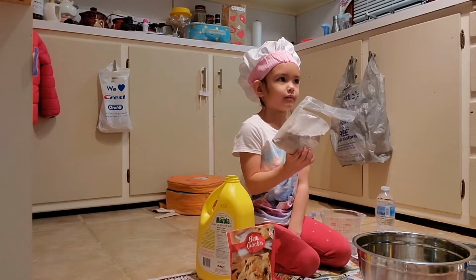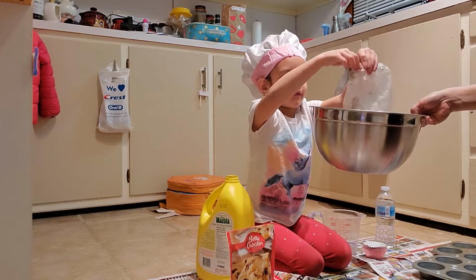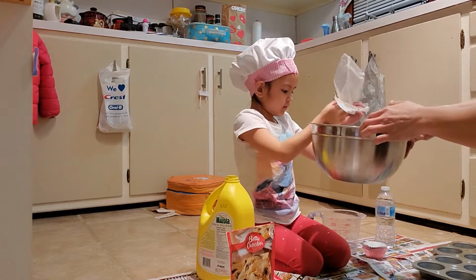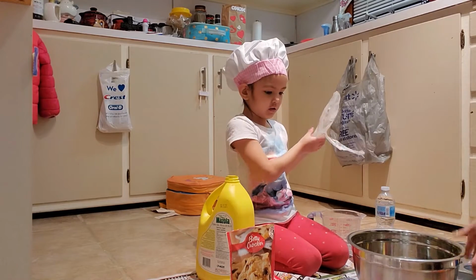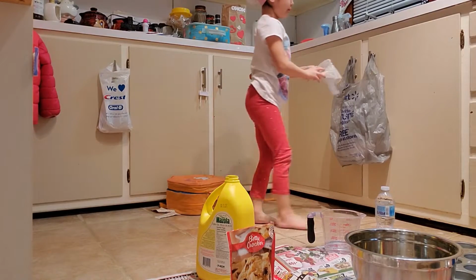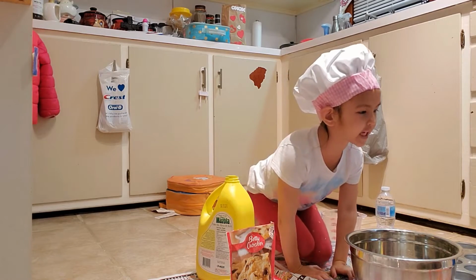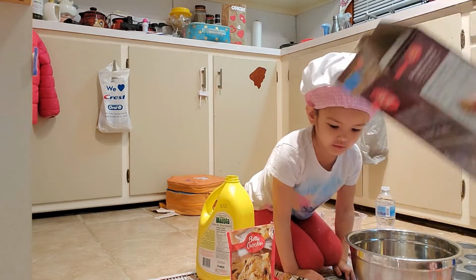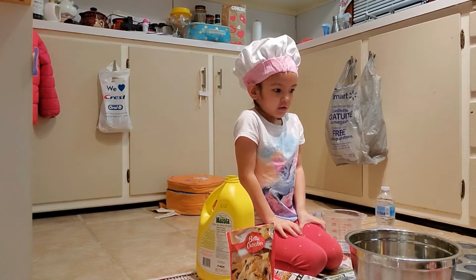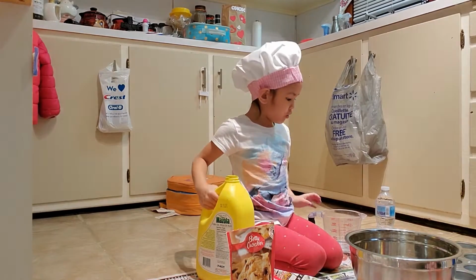Okay, all right, pour that one in the bowl. There's some not coming out. Okay, now you put that garbage in the plastic bag. Okay, I don't know what this one is for, but... It's for the frosting! This one. What do we need next? Oh, we should not have bought this one. That's too much. So next is water!